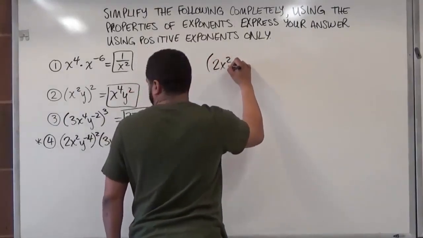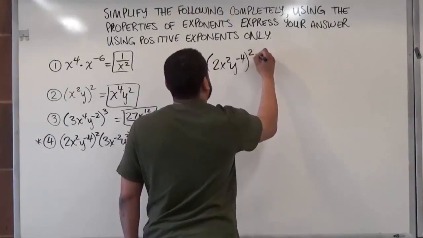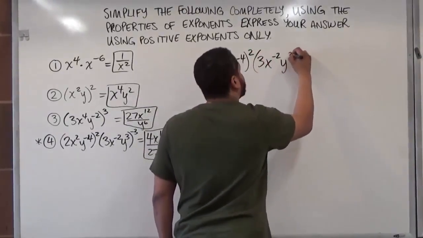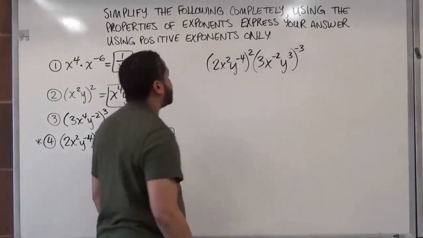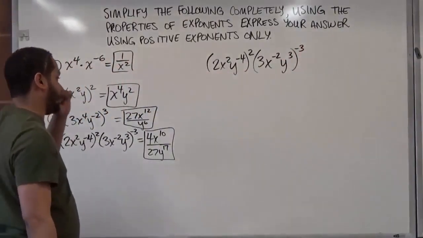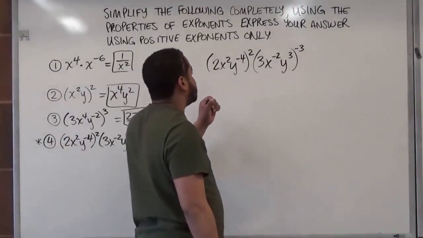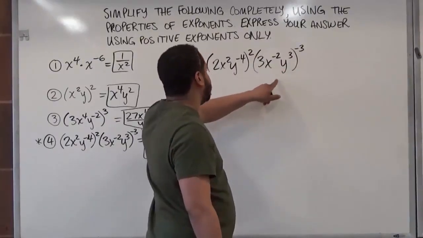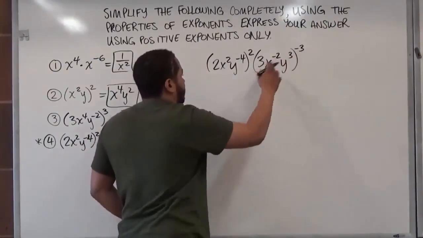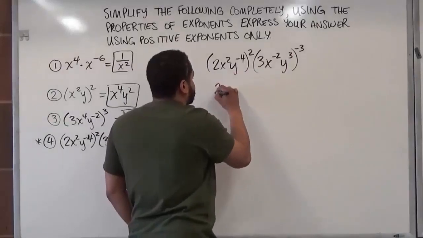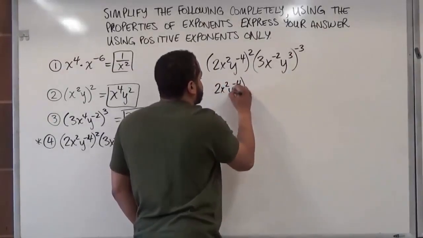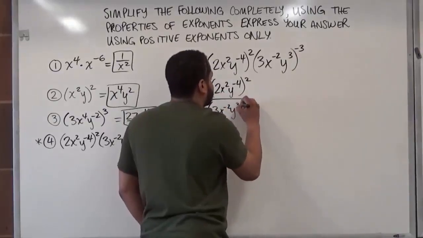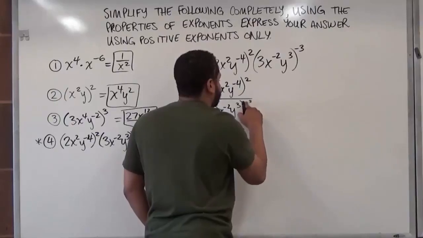So we have 2x squared, y to the negative fourth, all to the second. Let's try this again using the properties of exponents to their best potential. And here we have this to the negative third. So our first step is going to be distributing the negative exponent to every term, right? Before we begin that, we're going to just move this whole thing to the denominator, right? So this goes down right away because of the negative exponent. So we have 2x to the second, y to the negative fourth, all to the second, over 3x to the negative second, y to the third, and this is to the positive third.